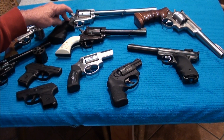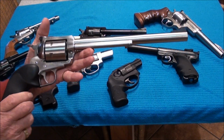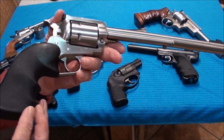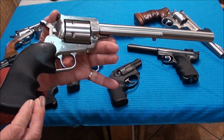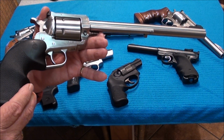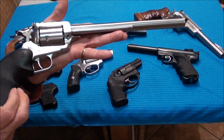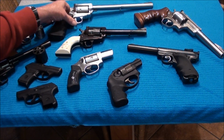Then go to the big boy here. And this is my Ruger Super Blackhawk in 44 Magnum. I actually bought this used, and it's had a trigger job done on it. Pete from the Army channel fired it. He knows what I'm talking about. The trigger, if it's 2 pounds, I'm probably exaggerating on the high end. It's really a light trigger pull. Somebody did an awesome job of working on the trigger there. Again, very well made gun.